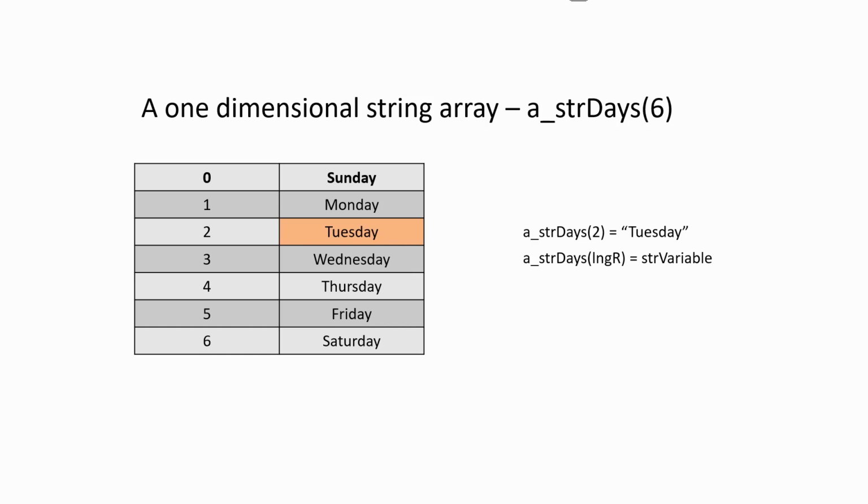Updating any element of this array can be done by using the name of the array with the element or row number in brackets, then an equal sign and the literal string enclosed in double quotes. Naturally, the element can be referenced by a variable and also be updated with the contents of a variable.